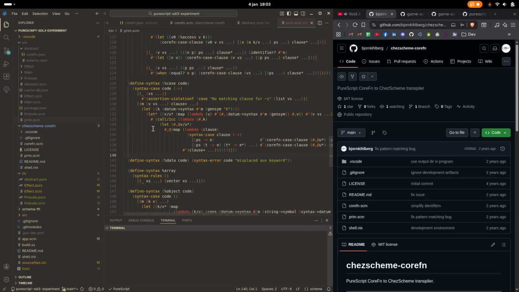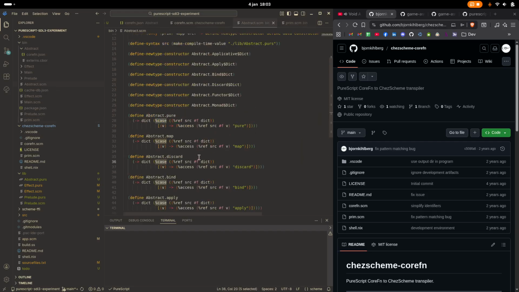We're going to reproduce this bug with a minimal example, and then we're going to see how the JavaScript version of PureScript does it. How does that deal with these types? This is what was called type class constructors.